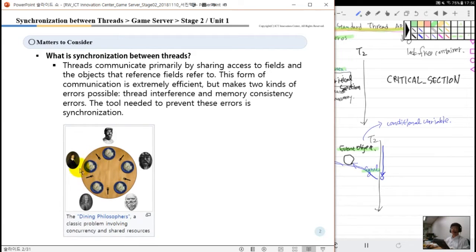To eat their dinner, they need to pick up both forks, one in his left hand and one in his right hand, so they must use 2 forks. Let's imagine this scenario. All 5 philosophers try to take their left fork, and if it's available, each takes his left fork, and tries to get his right fork.